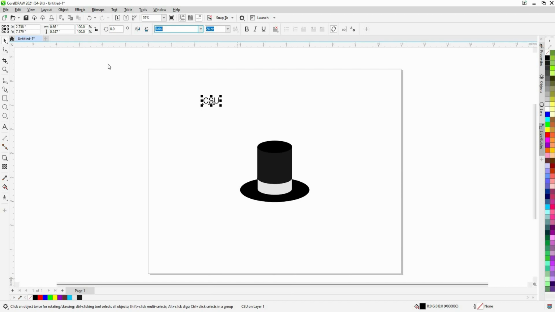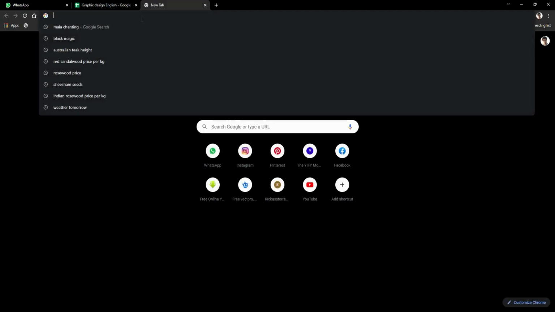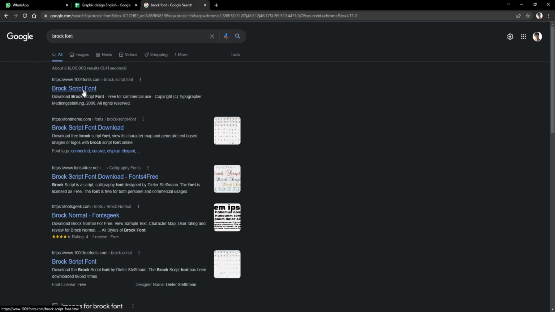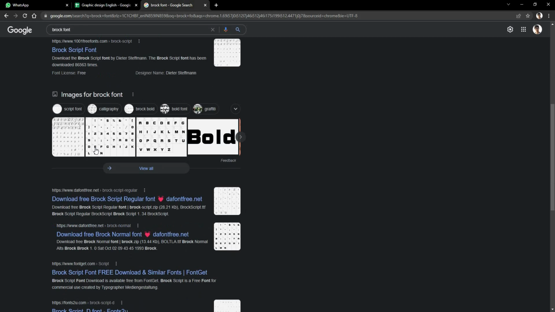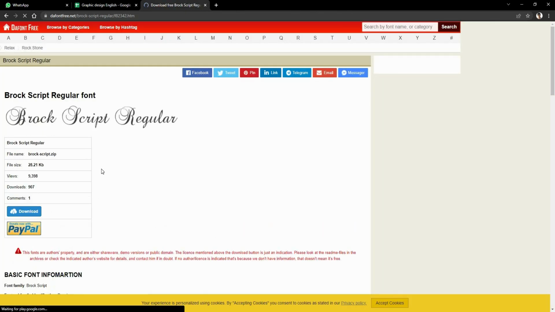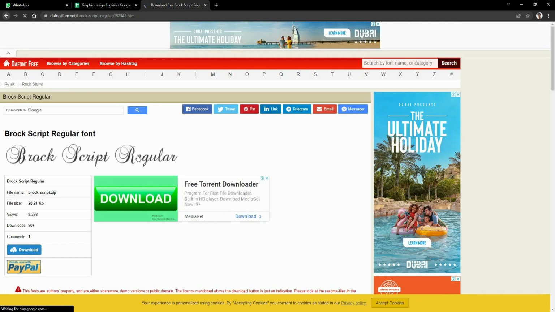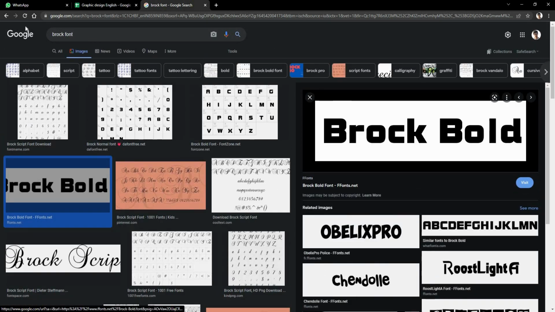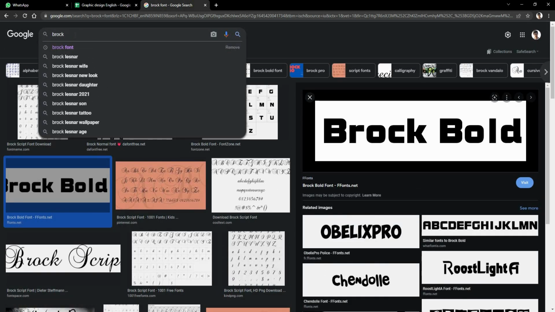So in case you don't have the font, you can go to Google that font, maybe Brock font, search font, and I get Brock. It's not the rock font I'm looking for. I'm looking for something like this. Rock Bold is the font.